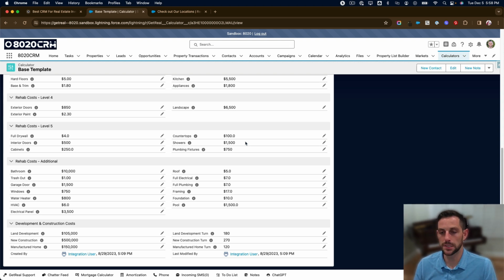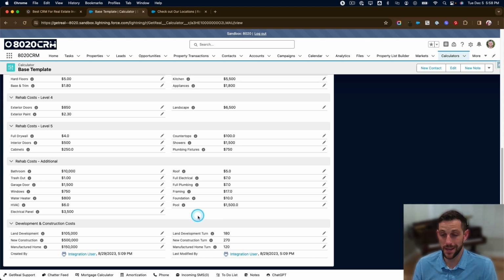This comes from our experience in the construction industry. So maybe some things, our pricing may be a bit off of what you have in your market, but that's why it's here, so you can override those with yours. Additional on here, this is plumbing fixtures per fixture. So sink, vanity, toilet, shower, bib outside, etc. And then additional rehab cost items. So if you have to rehab a bathroom, what's that usually cost you? That again is a bulk cost, like the kitchen. And if there's 3 bathrooms and you put that on there, it's going to add all 3 of those. Trash out per foot, a garage door, windows, heater, full electrical, plumbing, framing, etc.